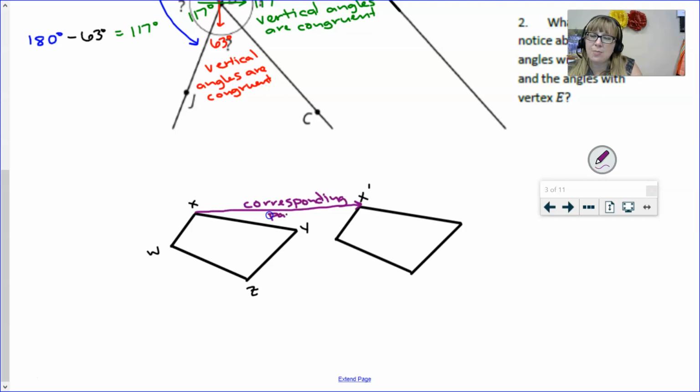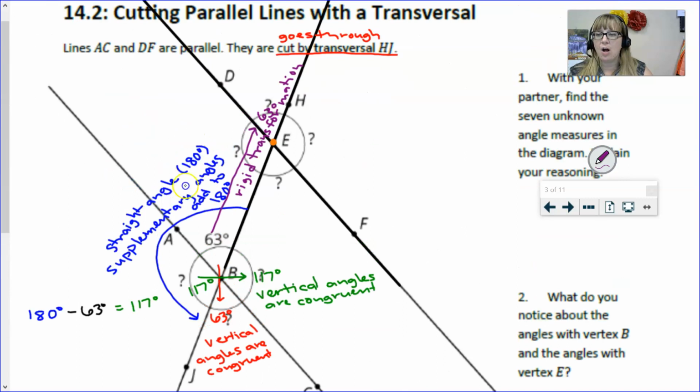You also should remember that corresponding parts will have the same measure in those rigid transformations, in those congruent figures. So when I take X and translate it to X prime, we can talk about X and X prime as corresponding parts. Although we are able to show that these are congruent through a rigid transformation, I also want us to practice that new vocabulary word, and I'm running out of space. It's getting nice and squishy there. We're going to call these corresponding parts. So we're going to add that and write that in there. Corresponding parts.